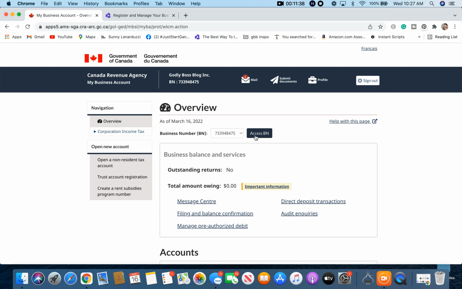Now, the problem that I ran into is that even though I had this number for my corporation and I inputted it, I had an error saying that you are not recognized as the owner of this corporation. It's probably because I had an accountant first access this account as the third party, and the information putting me in as the owner wasn't in.